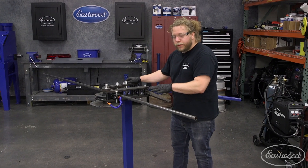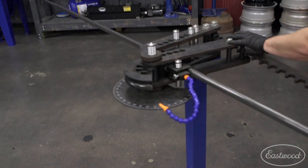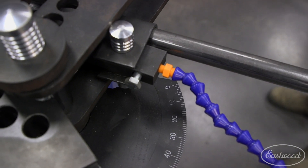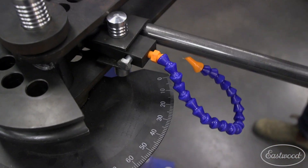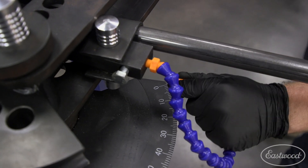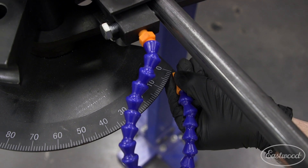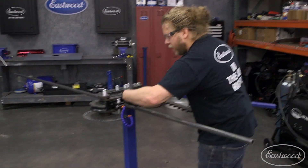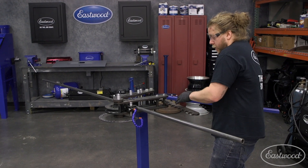With the bar in place snugly inside the machine, draw this arm and you find a point where it grabs. Right here means it's snug, but it has not begun to bend the tubing. So at this point you identify your zero, because we have not bent it yet — so there's a zero degree bend to it. That's zero. Now, as we draw the arm in multiple swings, we will draw this over the mandrel and achieve the bend we want. So let's see what we can do.